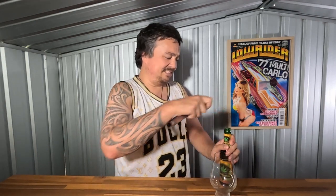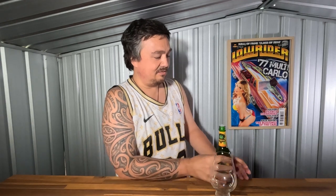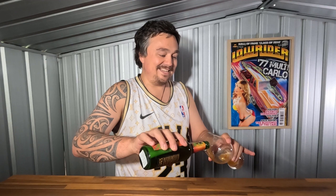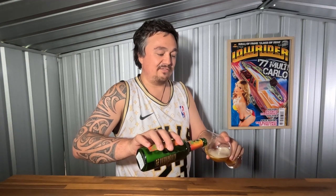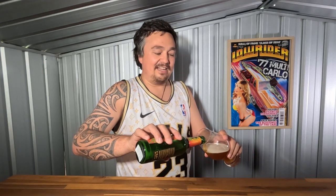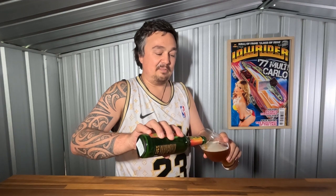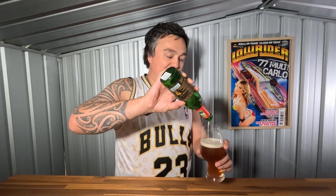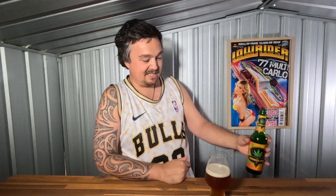Funnily enough, I bought this beer years ago, when I first had the idea of Backyard Beer Brothers. And I thought, you know what, let's get some weird beers. Bought this, forgot about it. It's just been kicking it in the spare room, office. Did a little bit of cleaning, came across it, boom, perfect time to get into it.